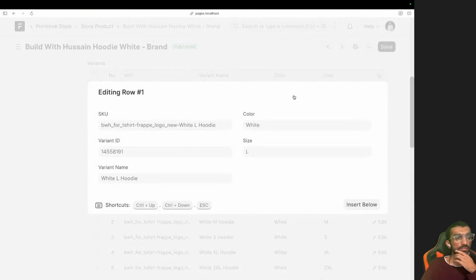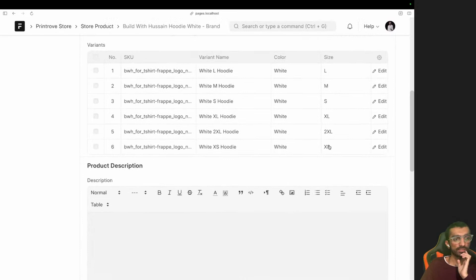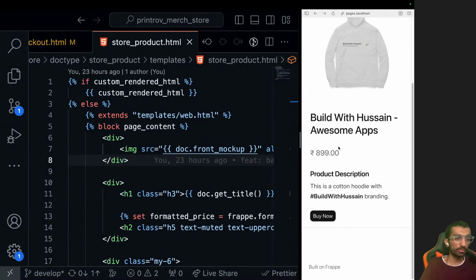What I'm thinking is, I'm thinking about the future, not now. Suppose there is red L, white L. Given we have used so many e-commerce stores, I know that the ideal thing to do is let them choose. So once they choose the colors, they can choose the size.